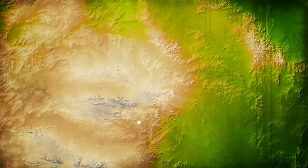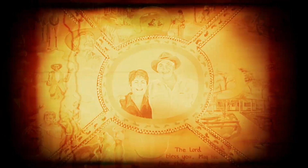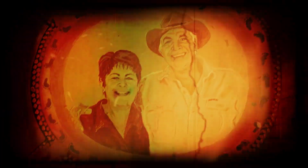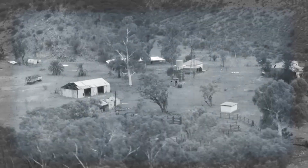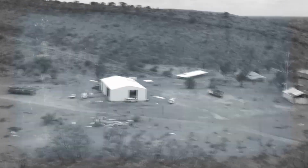When I met Ian in Alice Springs, I'd left home when I was 17, and we met because he came in the office to see everybody and because everybody knew everybody in those days. And so we were married in 1974, married in Alice Springs, and he's a bit of an adventurer. So he looked further afield and saw that this land we're on had come up for lease, so he applied for it. In the beginning, I won the lease, and the lease was only a 20-year lease.